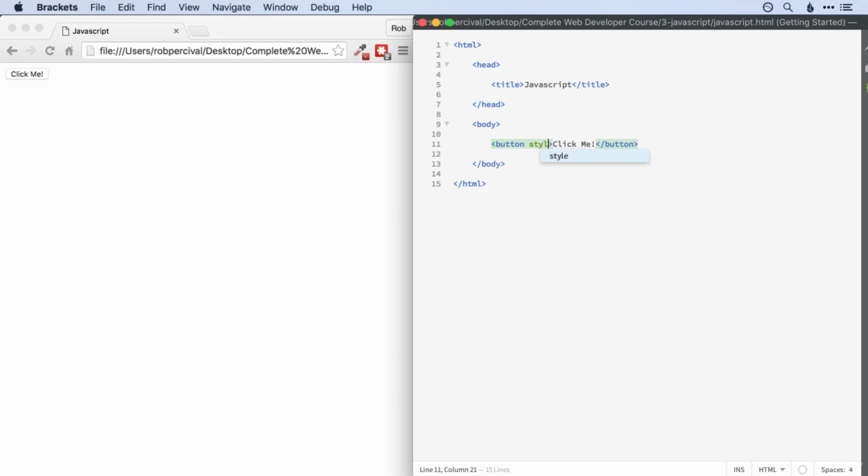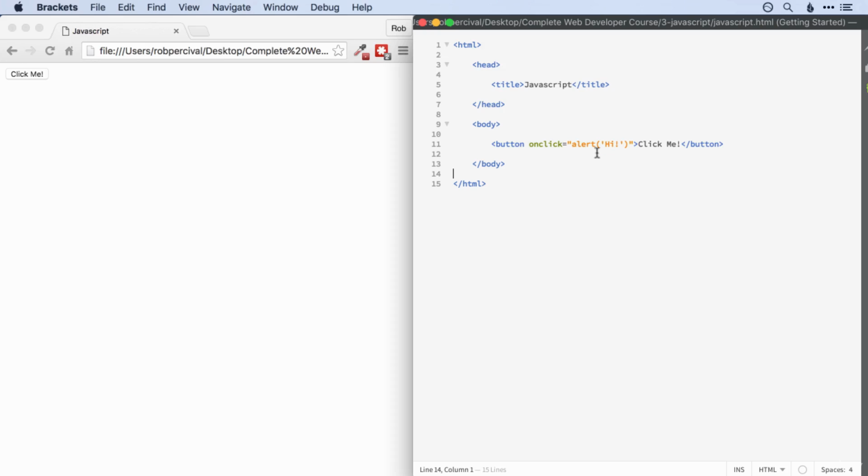And instead of, you remember we used style before to get some CSS, we use onClick to get some JavaScript. So this just means that we're going to execute this bit of JavaScript when the button is clicked. Simple as that. And then we put the JavaScript that we're going to execute into these quotes. And a nice simple command is alert. And then we have some parentheses or brackets. And in single quotes, I'm going to put hi.